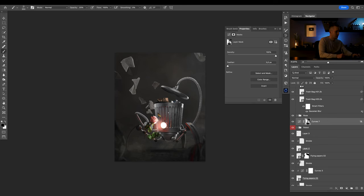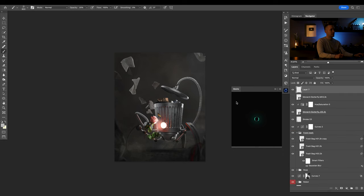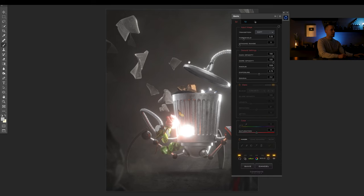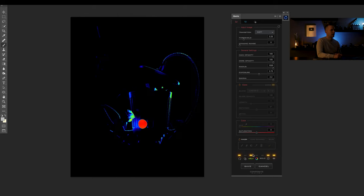Maybe a little bit here and there. Okay. Now let's use Oniric, my favorite plugin for adding realistic glow. It's a Composite Nations product. Let's move this here. And let's see. First, let's see how this looks.